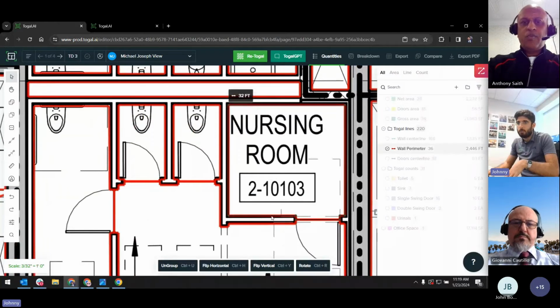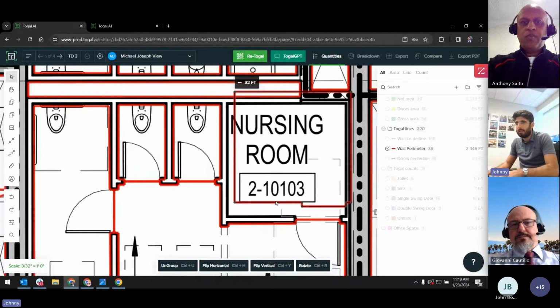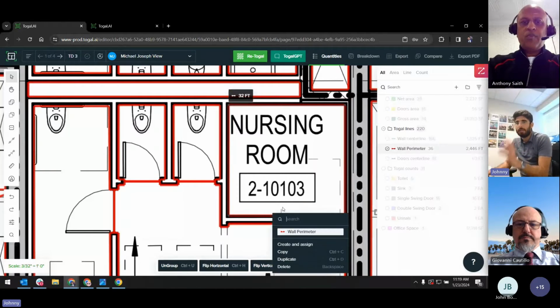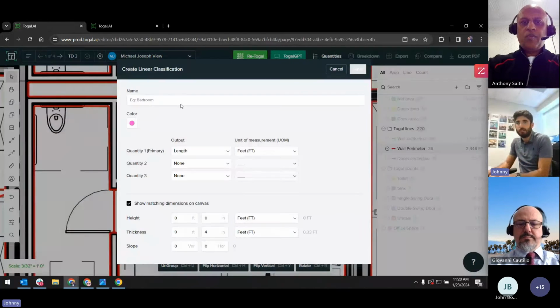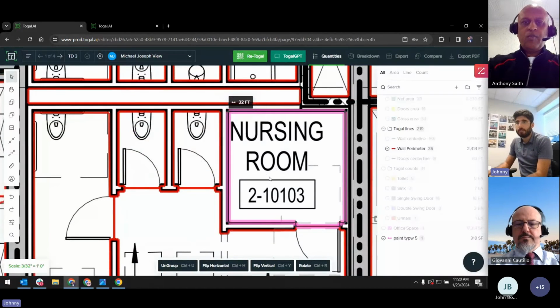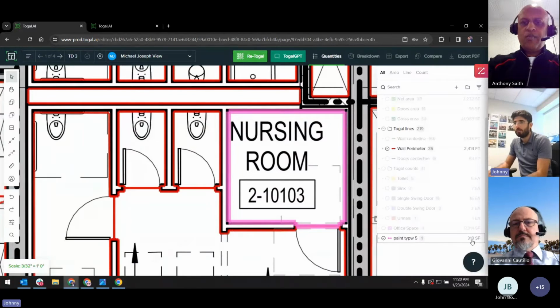The difference is small, but makes a big difference. Because now I can directly know how much paint I have in this room in one click of a button. I can just maybe create a paint classification, I call it paint type 2 or type 5. I can get the vertical area and say that this is 10 feet high. Sorry for the people who use metric. And basically now I have 318 square feet of paint on here.